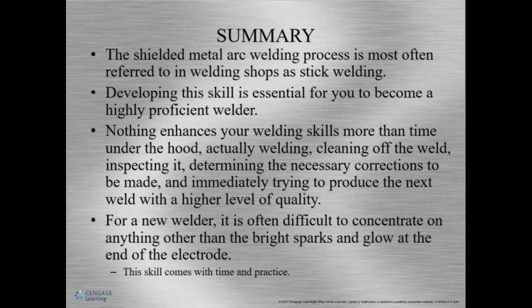All right, overall, in summary, shielded metal arc welding is called stick welding in most shops. It's really important to practice to develop your skills to be a professional welder. Nothing's better to improve your skills than actually welding, cleaning the weld, taking a look at your welds, being critical of them, even though sometimes we don't want to be. And then we need to make corrections to make a better weld. I know it's hard being a new welder, and sometimes it's really hard to concentrate past the sparks, but the skill will come with time and practice.